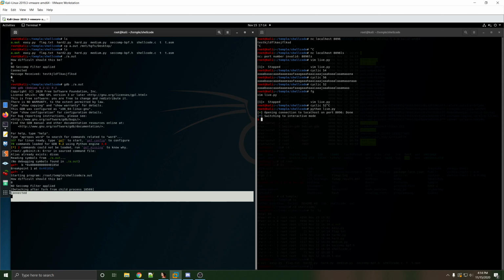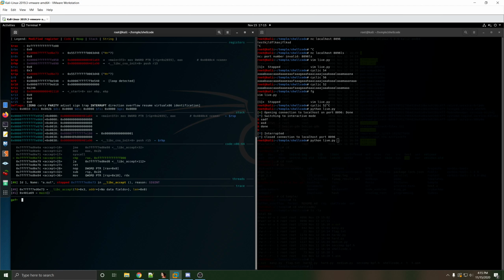But that kind of means we're still in the parent context, and it should have crashed, which on our side I think it did. I just don't think I programmed it well enough to report back saying end of buffer. But by the way, yep, see right here. Since we're still in the accept, that means we're still in the parent focus. So the way you set GDB to follow the child focus is say set follow fork mode child.